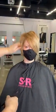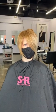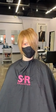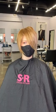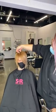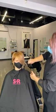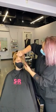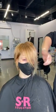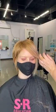And I'm going to do what I would refer to as more directional slicing. So directional slicing to me is all about, whatever you're doing with your section is the same as the direction of your scissors. So for example, if I was going with diagonal sections here, then the hair would push in the direction of the section. So it's the same concept with my slicing. If I want the hair to push across this way, then I need to be opening and closing my scissors and pushing diagonally with my scissors across in that direction to allow me to push that hair across to the side, but also lighten it and loosen it.